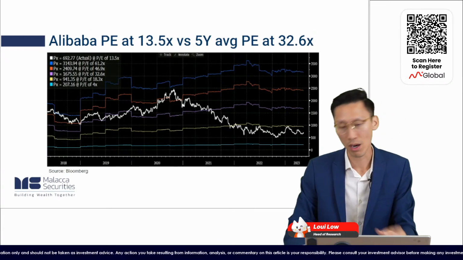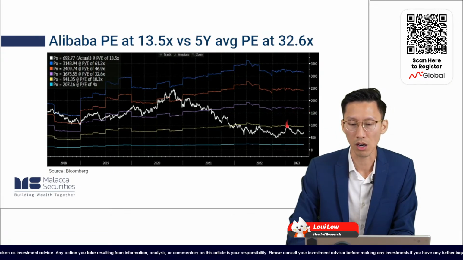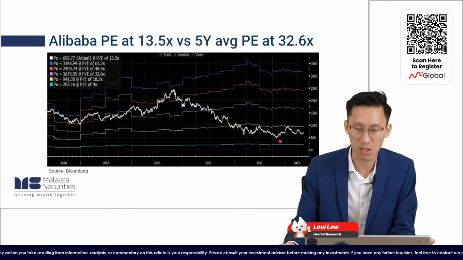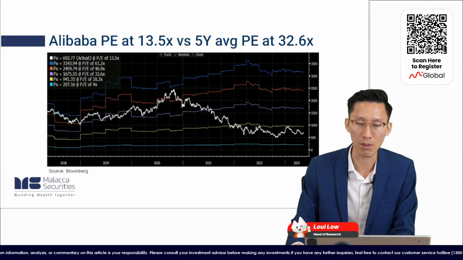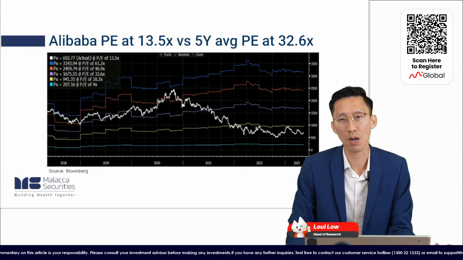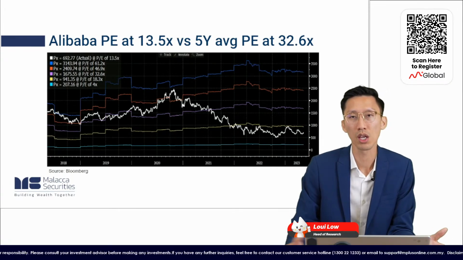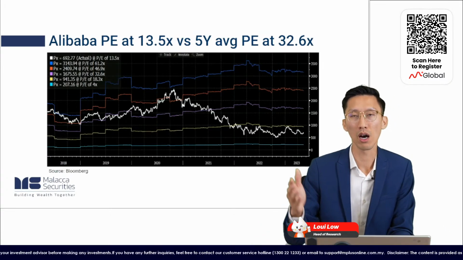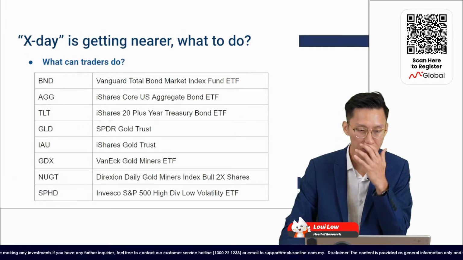Okay, so Alibaba right now is trading at 13.5 times. I would think that this is a very decent level because it is trading at 13.5 times versus the 5-year average. We don't have a 10-year average for Alibaba. The 5-year average is at 32.6. So I think both of these companies are below 20 times PE. Perhaps that could give you some idea on the fundamental side of things. It is considered slightly cheaper. For the technical point of view, later on we will share in the app itself.